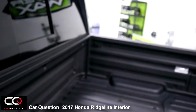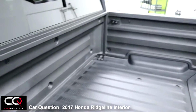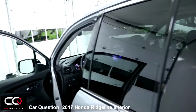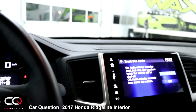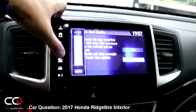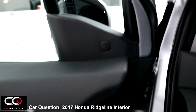This is cool. You can hear that the sound is coming from the section right here under, so you won't harm any of your speakers. This is so nice that you can have a song in the bed. So do whatever you want with your loved ones, or simply if you're working, you're going to be able to have some advertisement. But one thing is sure, when you're going to be rolling, this cool feature will simply turn off. So let's check the engine.